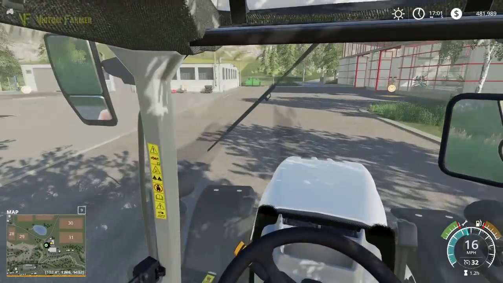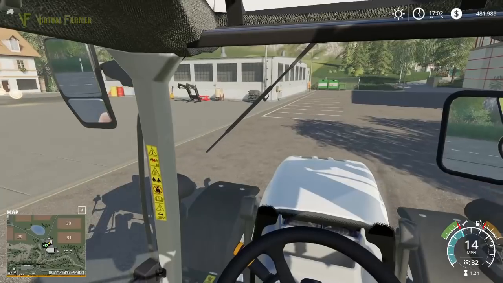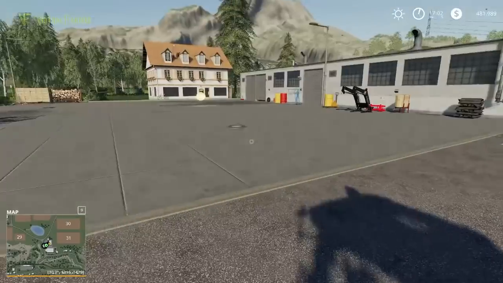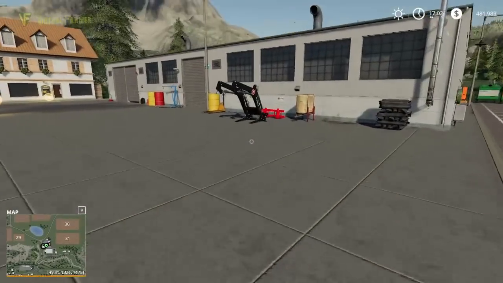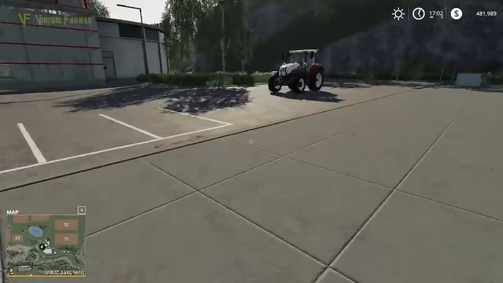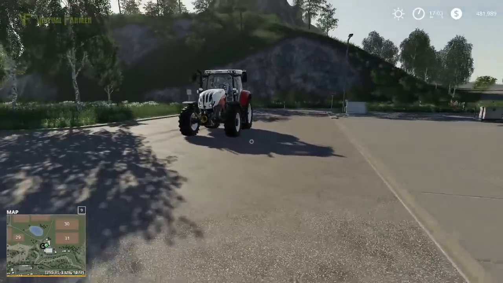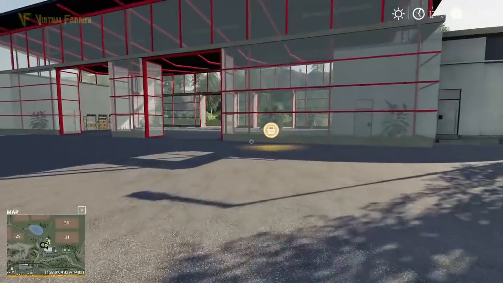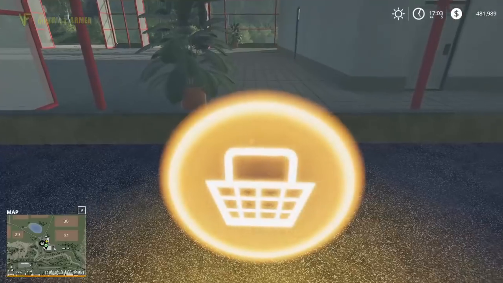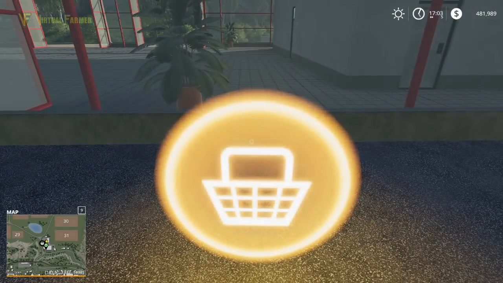Of course, our forks and our stuff to load it all is still here. So let's turn this off. We'll go and have a look in the shop. But yeah, so we've got our pallet forks and our front loader. We need to get this back to our farm at some point, or what's loosely our farm, our field and our bit of grass beside it. What we're going to do now, though, is have a look in the shop and see what our options are.